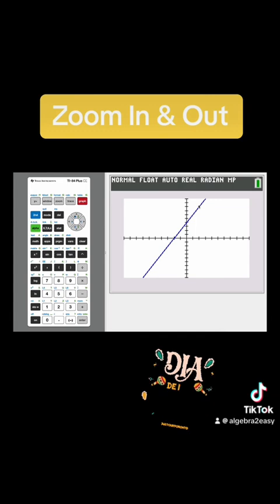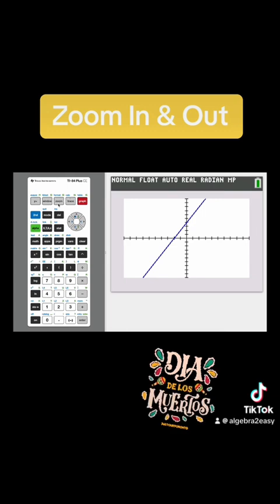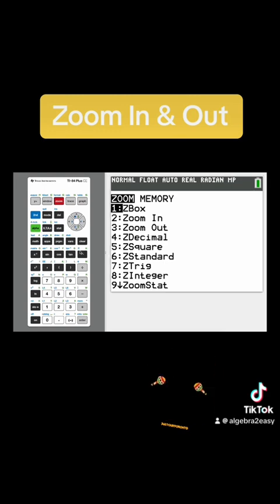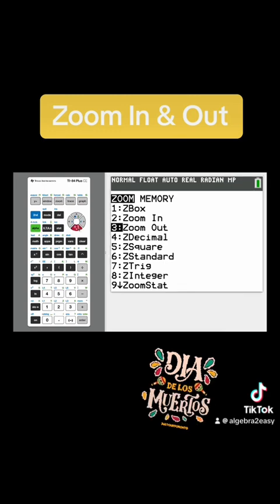And there's our equation. Now, sometimes when we want to see what's happening with the graph further out than our 10 by 10 coordinate plane, we are going to zoom. Zoom is the middle gray button at the top of your calculator. Go ahead and click on zoom, and you have all of these options. Zoom in and out are what you're going to use most. So for instance, let's go ahead and zoom out.